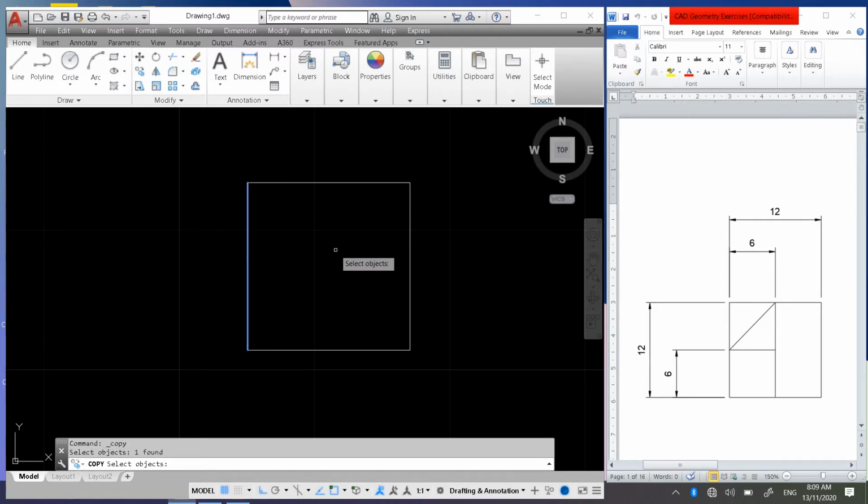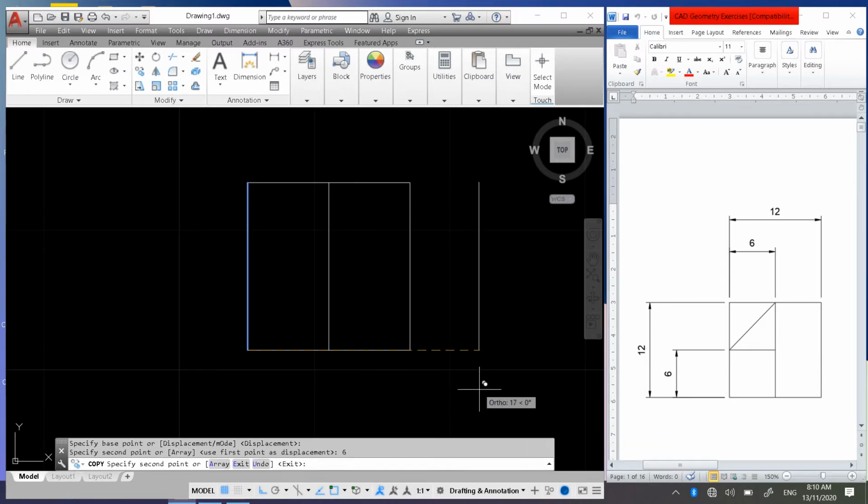Okay, remember, lepas sebaik sahaja you dah select objek ni tadi, mana I dah select objek ni, yang mana objek ni ataupun line ni I nak copy ke bahagian sini sebanyak 6mm. Selepas select, you kena tekan enter. So cursor dia pun dah berubah macam tu kan. Right, then I'm going to start here and bring my cursor to here. Jangan klik lagi. Okay, just bring saja cursor you ke sini lepas you pick first point, starting point. Bring to here, then just press 6mm, enter. Okay, dia dah sudah, just press escape.